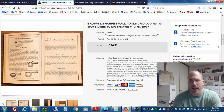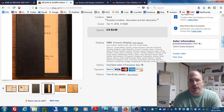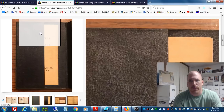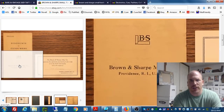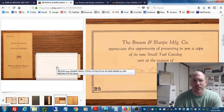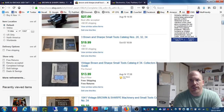I showed a bunch of pictures — very similar to what I did with the other book — really highlighting the book and using all 12 photo slots, which I don't normally do unless I want to impress the buyer about particular features. One of the cool things about this book — and this is one of the reasons why you should definitely inspect your books — is that in the front cover there was a little pocket. I opened it up and found what turned out to be a discount list for prices, and it was signed, saying 'at the request of Mr. Brown.'